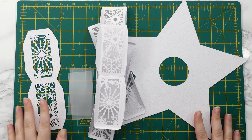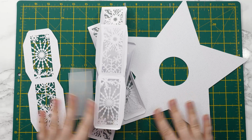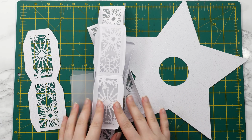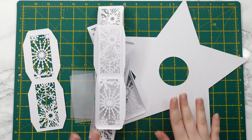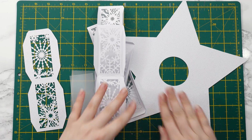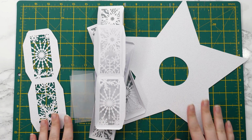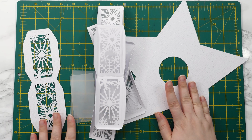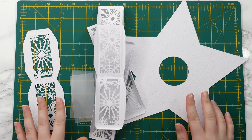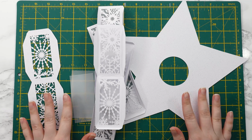I find it easier to get all the pieces for one star together and then do it one at a time rather than trying to stick all the little bits together first, because that can get a little bit confusing as to which sides go with which side star. So I've got all the bits together here to make the largest star, which is the one that goes on the bottom. And I'll just show you this one, but all the stars go together in exactly the same way.